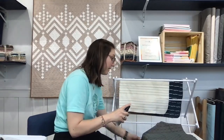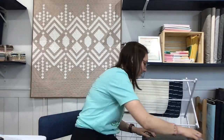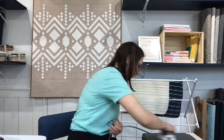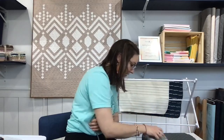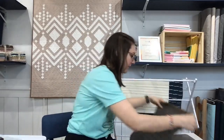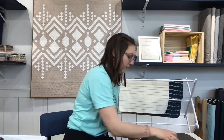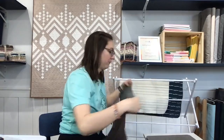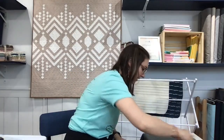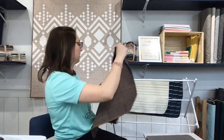Though we did get some new patterns into the shop today that I'm also pretty excited about. So it's hard, because I love being able to support other designers. It's a really fun way to collaborate, especially since we've got all this fabulous fabric these days and we're doing FMQ and ruler quilting. It's a fun way to collaborate to sew other people's patterns. But I'm like, you know what? I should show some of my own work some love as well.